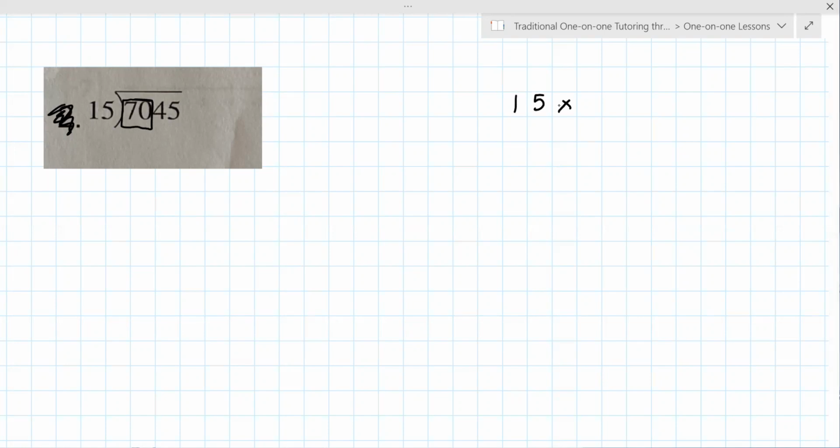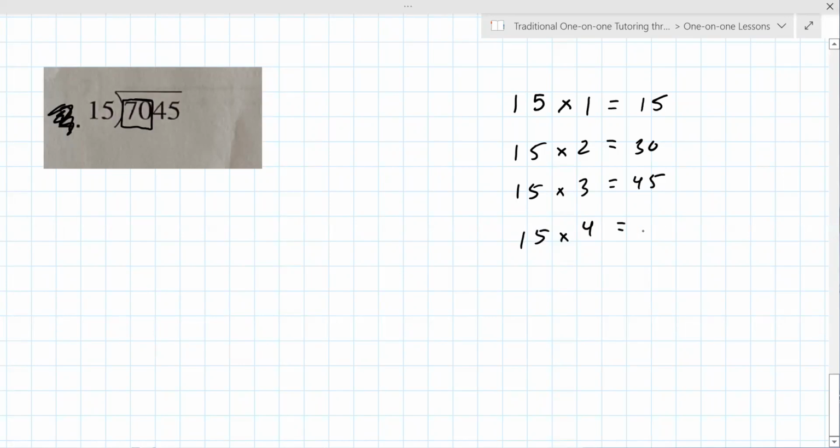No. Okay. So I know if you don't know them, this is where you either write them out. Yeah, 15 times 2 is 30. Which isn't very fast, but it does work. And then I'll show you another technique here shortly. So what you get is 15 times 4 equals 60. So where does the 4 go? Does it go above the 7 or above the 0? Above the 0. Perfect.